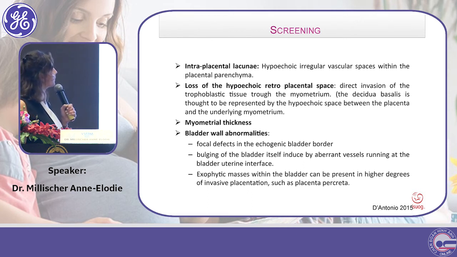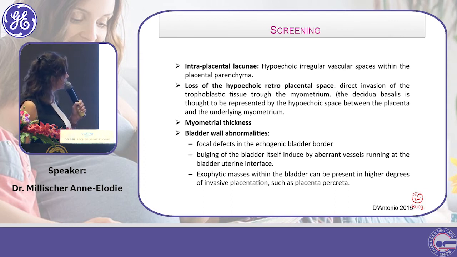Đây là cái hình ảnh của phía sau nhau, mà khi các bạn phóng to lên thì các bạn thấy ở phía sau nó vẫn có cái đường echo kém, còn có những cái chỗ mà nhau nó băng qua cái đường echo kém mà nó đến gần phía trước bàng quang luôn. On this movie, you can see that there's a lot of lacunae, and you have a complete loss of the retroplacental space. Và trên cái hình ảnh này các bạn sẽ thấy được các lacunae và mất hoàn toàn luôn cái khoang echo kém phía sau nhau luôn. With placenta just near the serosa of the bladder.